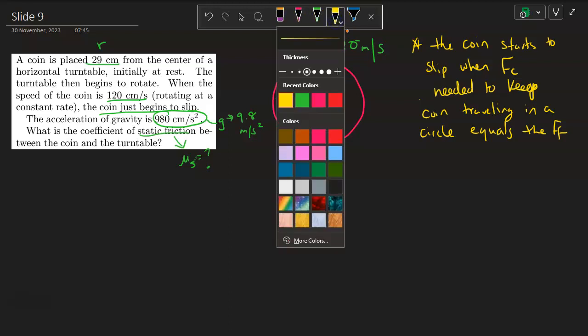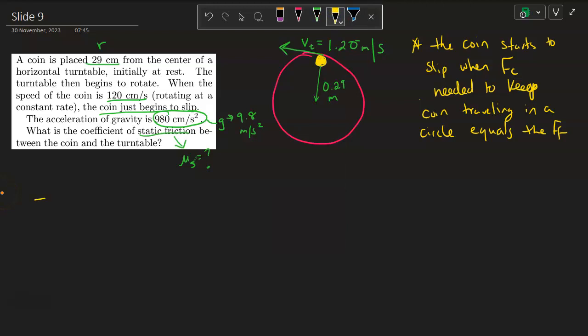So I'm going to put this statement into an equation. When the centripetal force becomes equal to the force of friction, that's when the coin slips off. Centripetal force - there's not really an equation provided, but they do give you centripetal acceleration. Force is mass times, and in this case our acceleration will be centripetal acceleration.